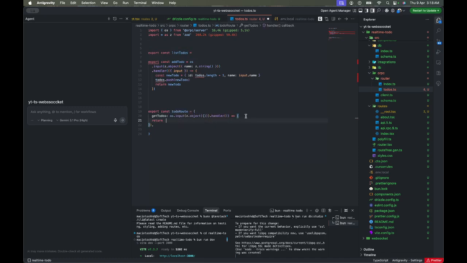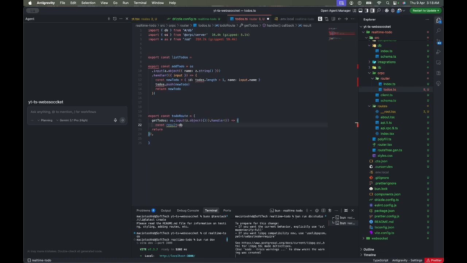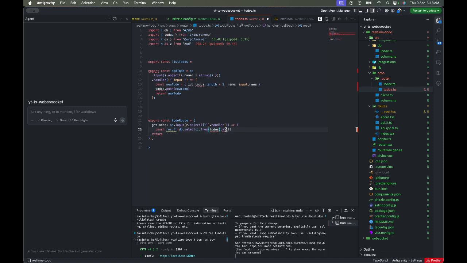So what I have to do is const result equals db, which will be imported as db, right? From todos, and we have to import todos also.